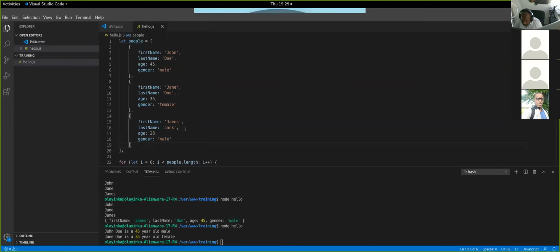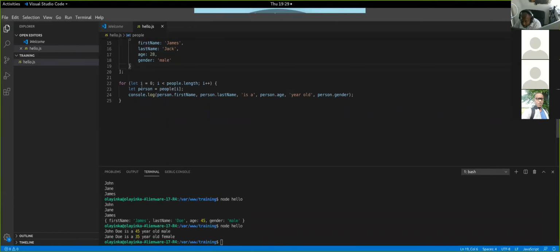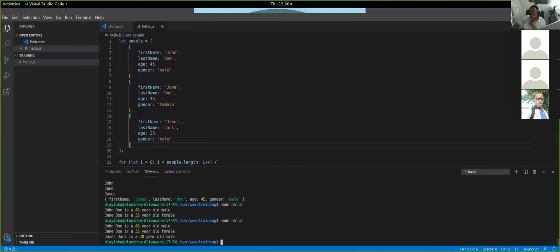If I run this now, you notice I haven't changed my loop at all because my length is dynamic. It's getting it from the length of the array. If I run this now, I have James Jack is a 28-year-old. So now I have 3 people because I added a third person to my collection.